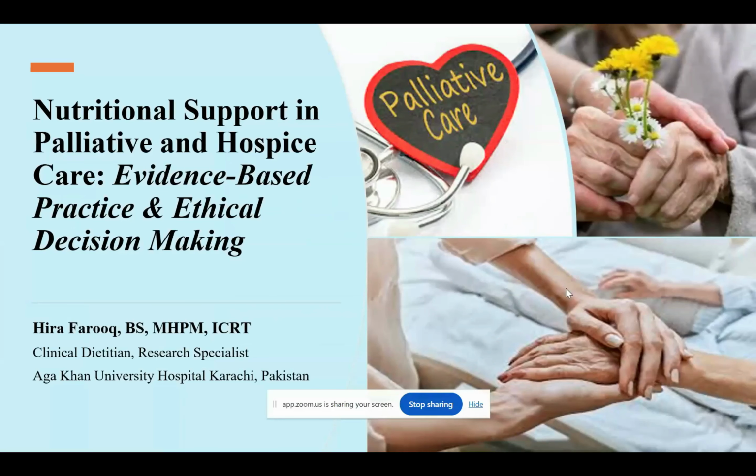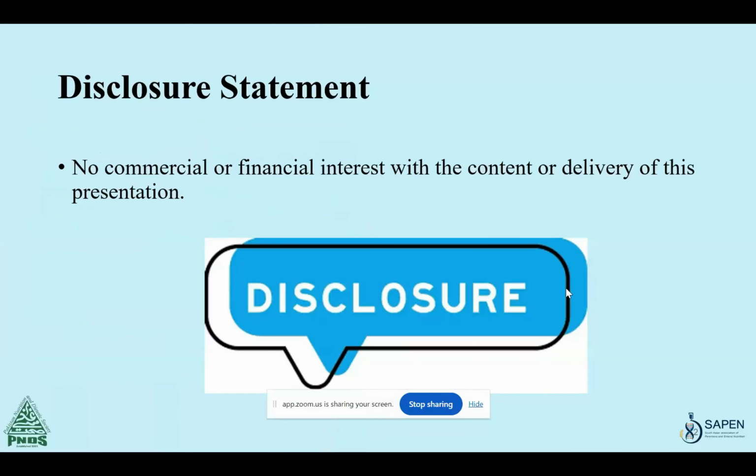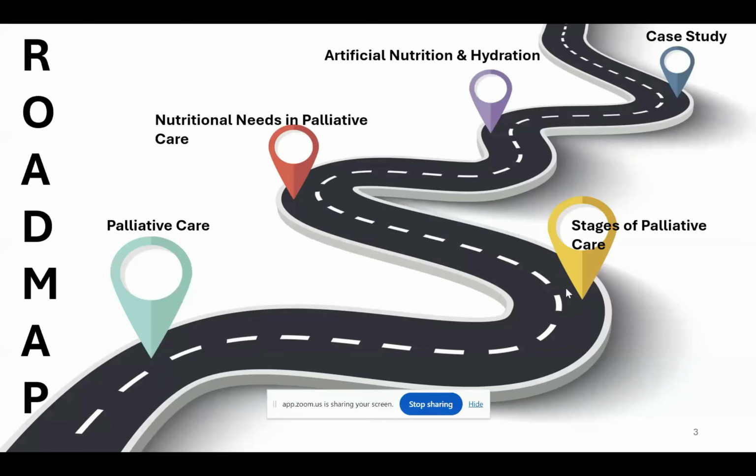Discussing the nutritional support in palliative care and hospice care, we will be discussing evidence-based practice and also some ethical decision making. First of all, I would like to disclose my statement, as I don't have any commercial or financial interest related to the content or delivery of this session. And for the next few minutes, we will be discussing around these lines. This will be the roadmap.